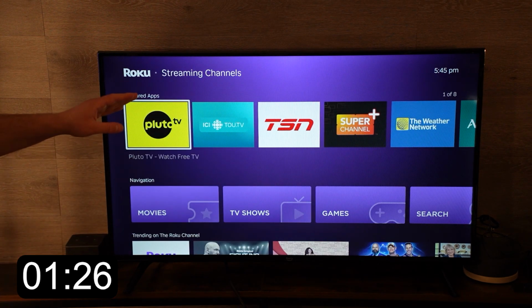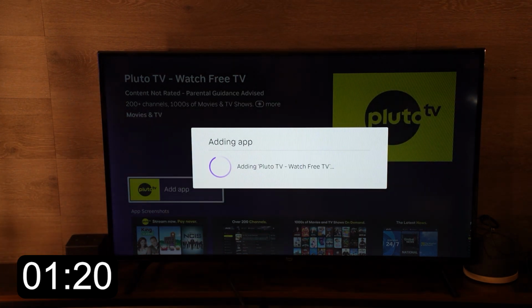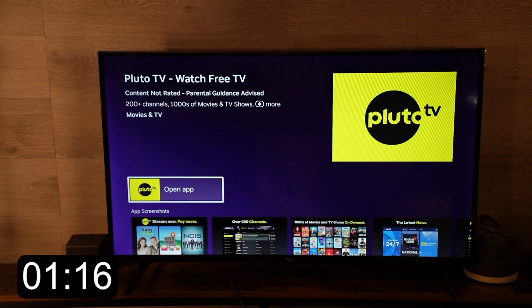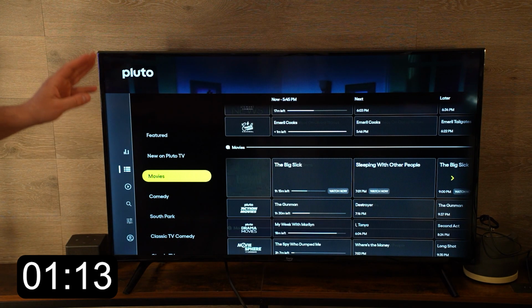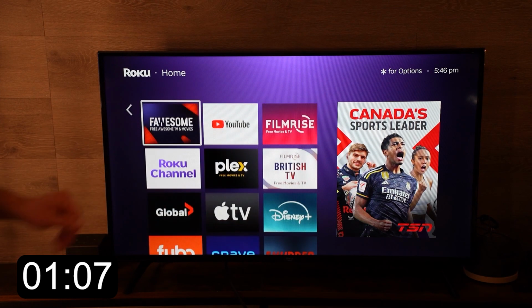There are a ton of free apps such as Pluto TV. When you find an app you want, just click add app and agree to the pop-up. Now your device is installing the application so you can start using it. And we can instantly open our app. Now that Pluto's installed, we get a load more of free content. Of course, they also have all of your major free apps such as Prime Video, Netflix, and Disney Plus.